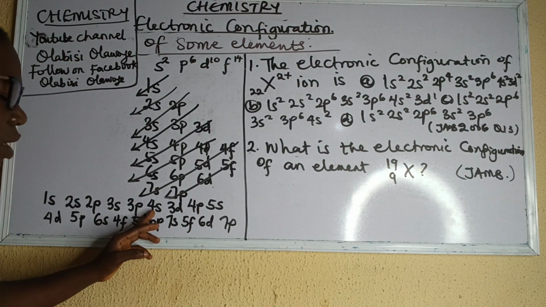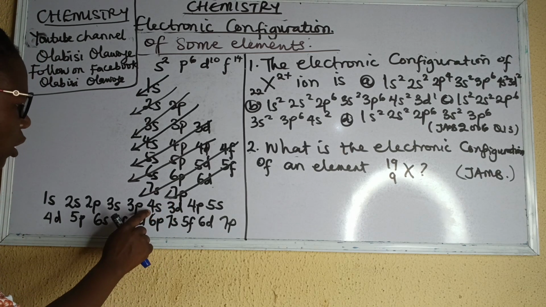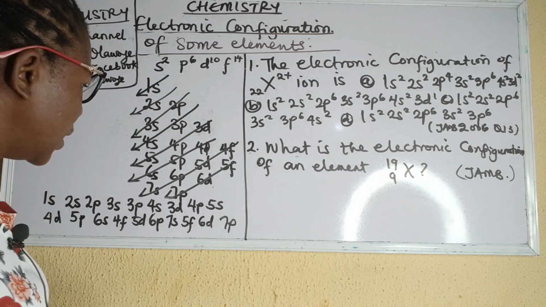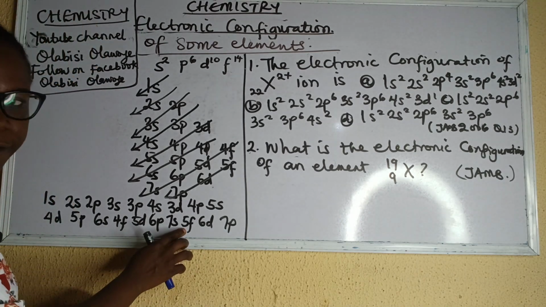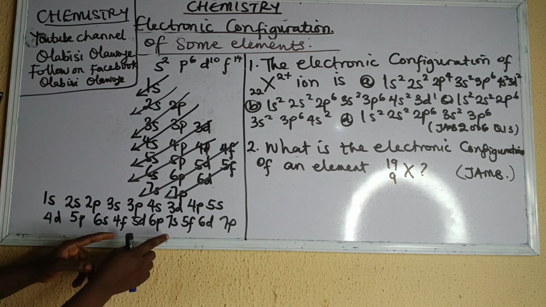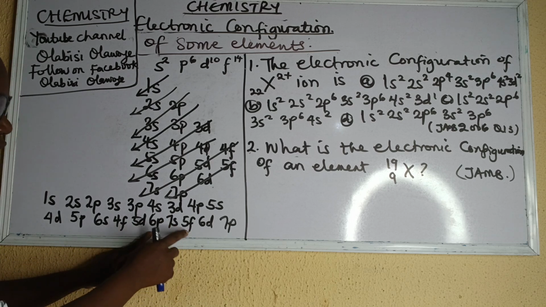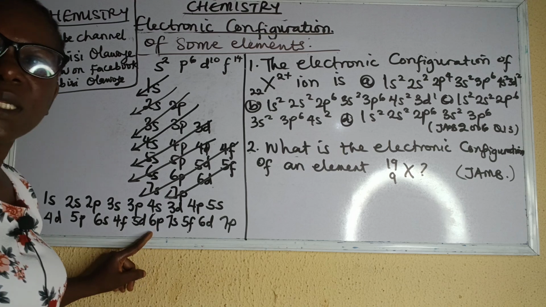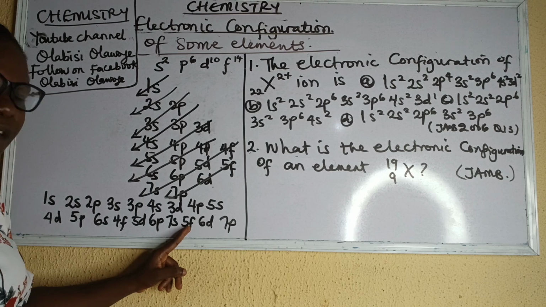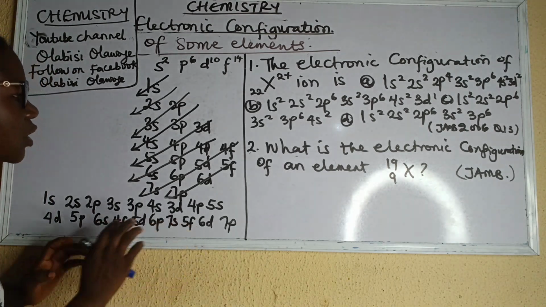Here now we might be wondering why we have 4s before 3d. Actually, 4s can only accommodate 2 electrons, while 3d can carry as much as 10. Now, the same thing happens where we have 6p coming before 5f. 6p is supposed to be greater, looking at the number, but because p can accommodate 6 electrons, while 5f can accommodate as much as 14, it means that 5f is greater. And so using this, you don't have any issue.